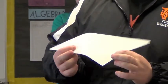Let's come over here to this group. That's right. So we basically have the same thing everybody else did, that since this is a perpendicular bisector, these two angles and this straight line have to be 90. So every single one of these triangles has a 90-degree angle. There's a small one, a medium one, and a little sliver. And that's about all we got. We measured our sides. Let's go back to Rini.